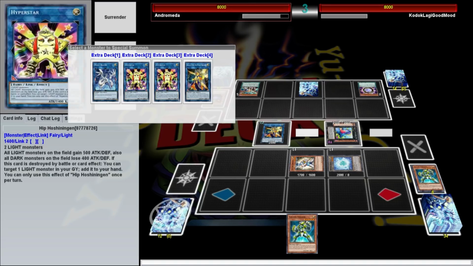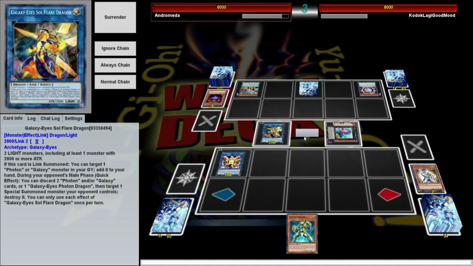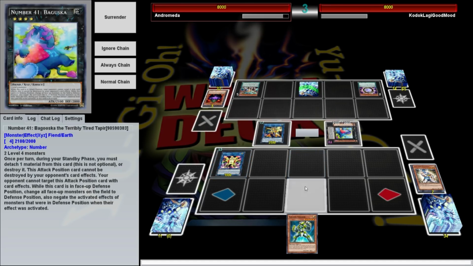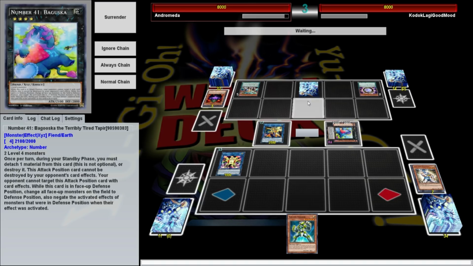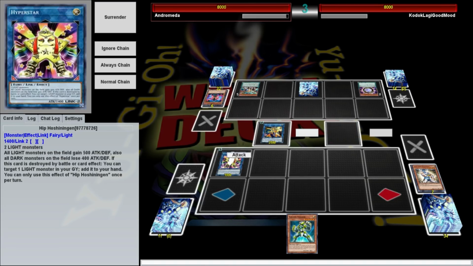And then I've got 2 light monsters, so I can make Hip Ho Shinnigan, who will boost my attack beyond what I need to be boosted by. And then I can run over this, unless he's got like a Mirror Force or something. Huzzah, run over this.